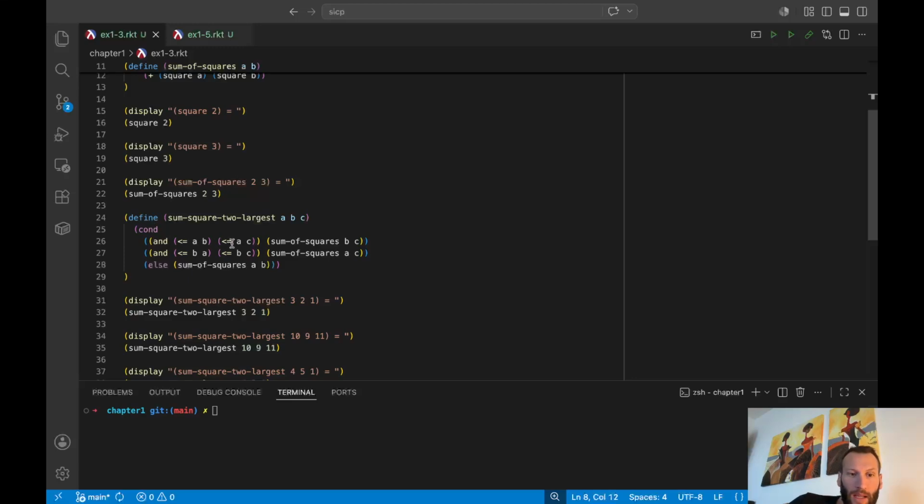Basically we are saying that if B is greater or equal than A, and C is greater or equal than A, then return sum of squares of B and C. Of course, because B and C are the largest numbers among the triplet A, B, and C.